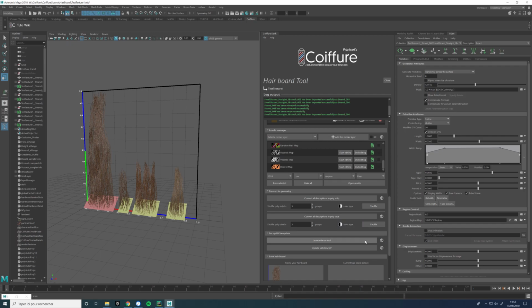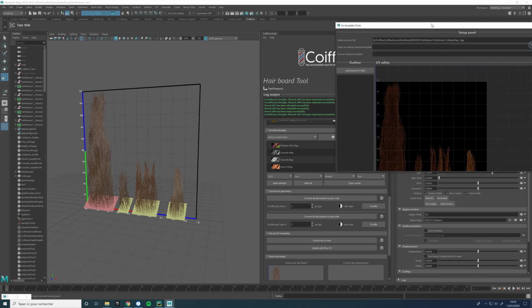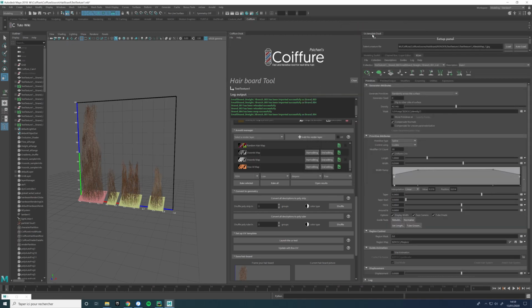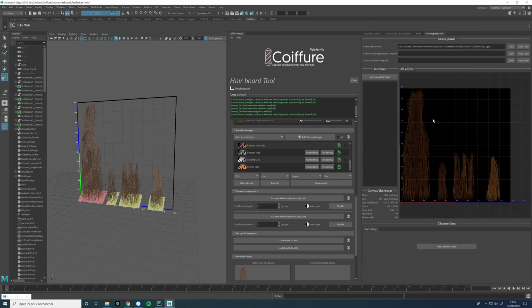And then we have what I call a UV tool. The great thing about this workflow is that you create the UVs once. When you create your texture, you create the UVs as well, and it can be very fast, as you will see. I will bring this window here, and basically it's like a UV window. We will create a UV shell for each strand, for example with a random name and a random color, and I will be able to put this shell onto a strand.